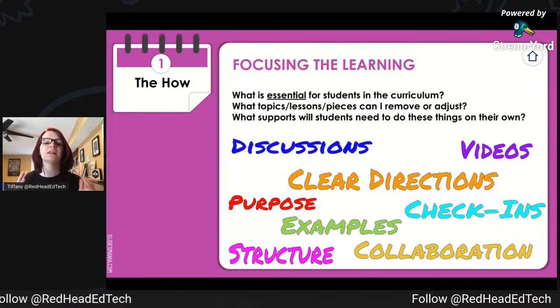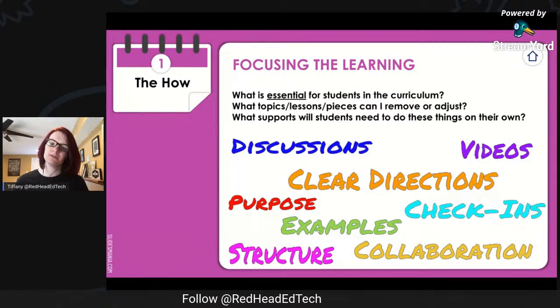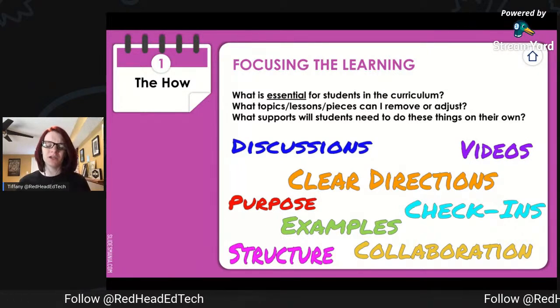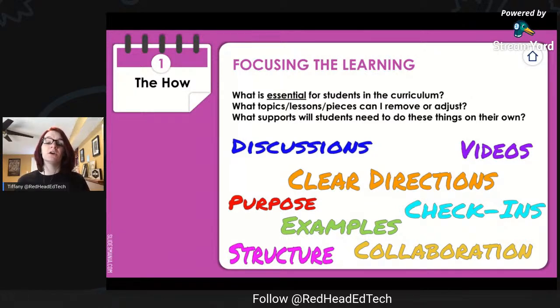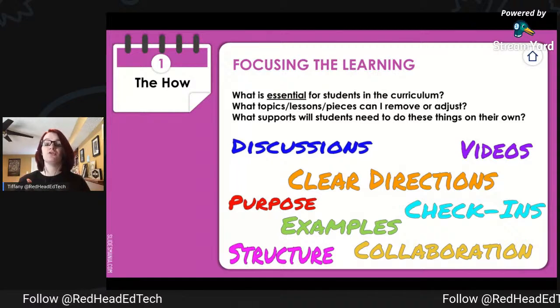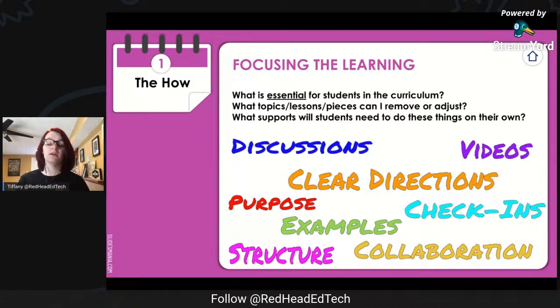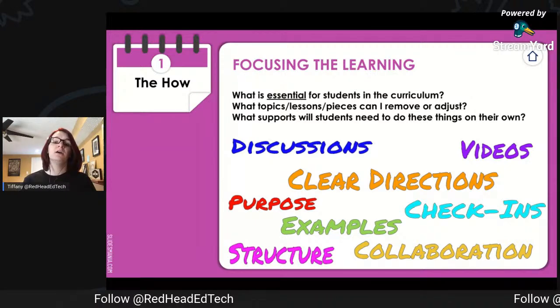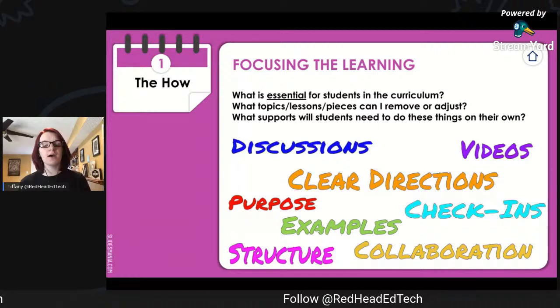Make sure there is a clear structure, which we're going to talk about a lot. Give them chances to collaborate. I know it's kind of complicated, but this past week, I even had a project where my students could collaborate with anyone in any of the groups. So they could collaborate with someone sitting next to them in their hybrid group, or someone who's in the other hybrid group, or someone who's online, that sort of thing. And so make sure you're still making room for that.